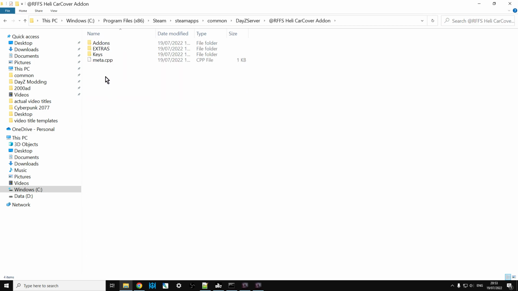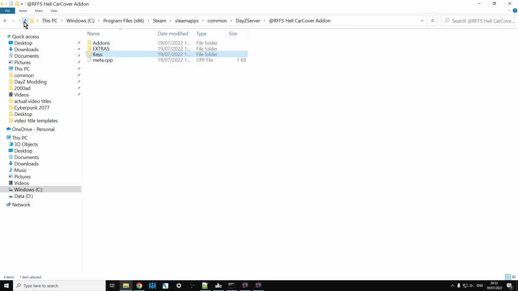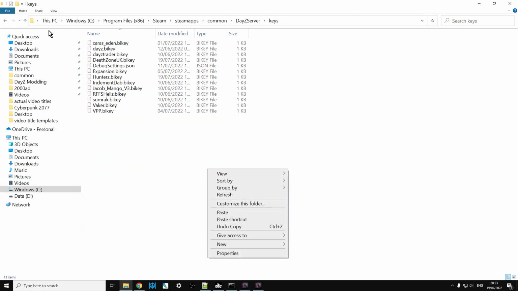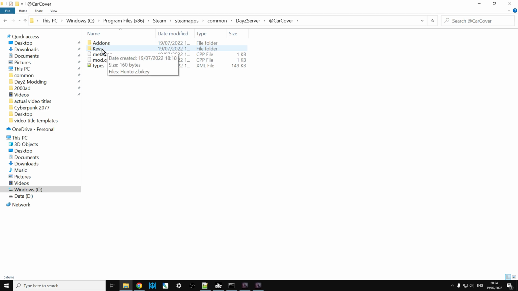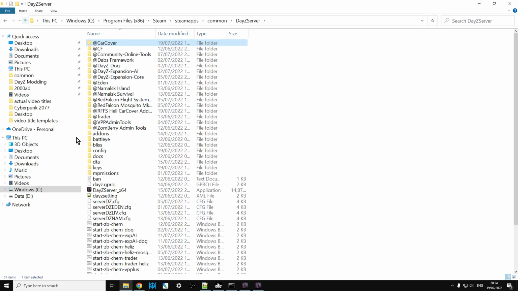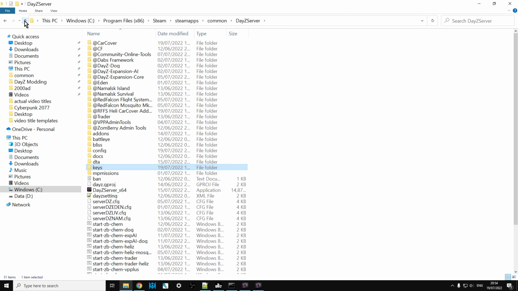You would take the key and copy that and paste that into the keys folder on your server, right click, paste. Do the same with the car cover mod. Go into the keys, copy that, put it into the keys folder on your server, and paste it.